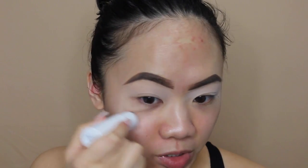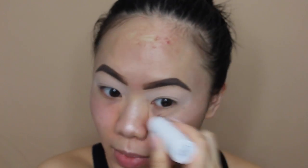I know my eyelids look super white right now, but before I go in with any more eyeshadow, I'm going to take the Glossier Haloscope highlighter, the Dew Effect highlighter in Quartz, and I'm going to highlight my face. I'm just going to take it from the stick. I just want to make my face super glowy. It's my first time using it, but I've heard so many good things about it. I'm going to apply more highlighter in a little bit, but let's just blend this out with a beauty blender. A pretty glow. That's really pretty.